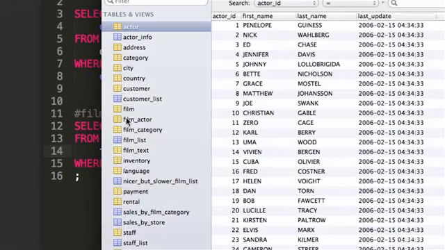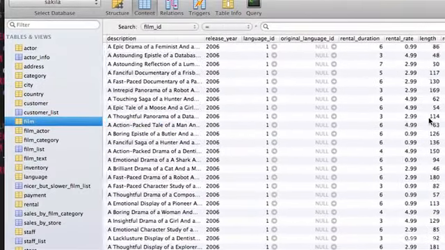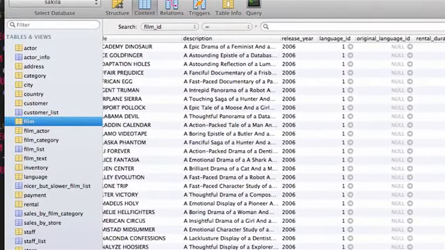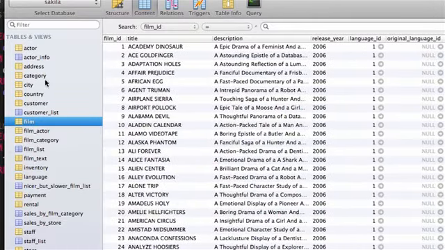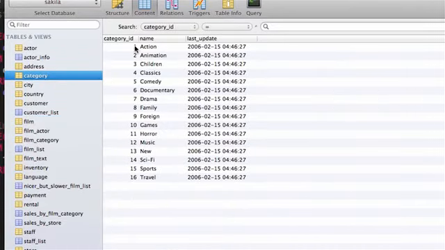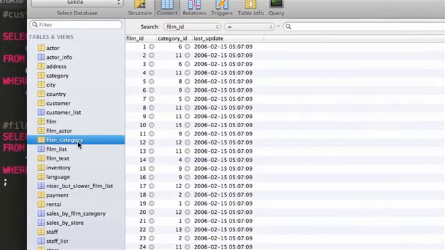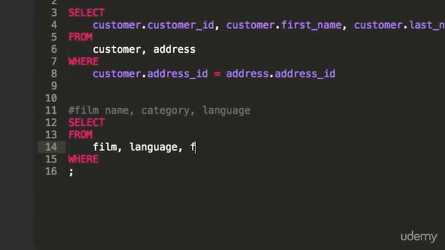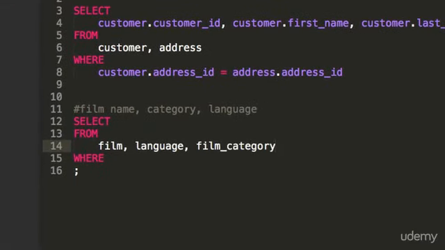And the category. So let's go back to film. Look down here. Am I crazy or something? I don't see it. I don't think it's there. Maybe it's in category. If we go to the category table, there's a category ID, film category. Oh, so this is actually going to be an extra little table here. This database has a lot of these connection tables, where it doesn't have any information, but it's just a place where you combine two other tables. So we're going to need the film category table, and then the category table. So this actually has 4 tables that we're using. The film category table is not a full table in itself, but we're going to need it to connect everything.